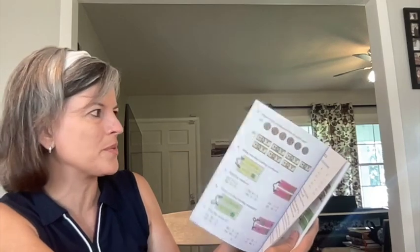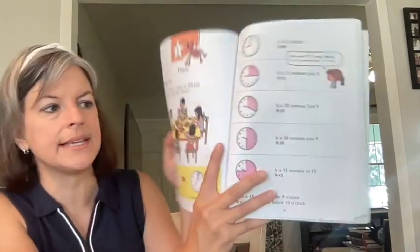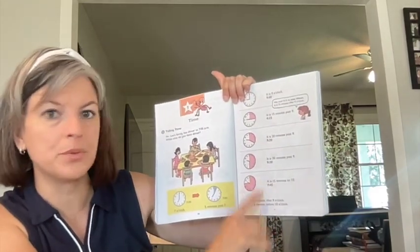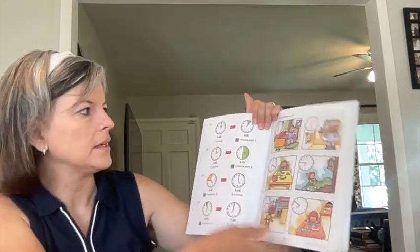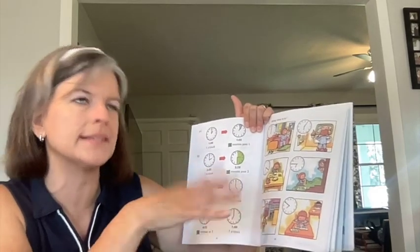They are colorful when you open them up, and each lesson that you walk through — I was able to do this without a teacher manual, it was fine. So let's say you're on chapter 5 in this 2B book, which is on time. You could talk through these pictures and this story with your child and go through these examples. I would recommend getting a little play clock, like a little Judy clock, and talk through it and ask them what the answers are. I would not write in it so you could save it or resell it later, but if you do write in it, it's not the end of the world.